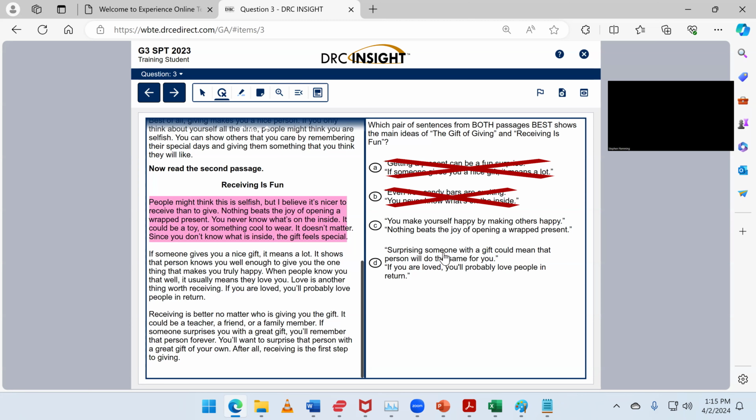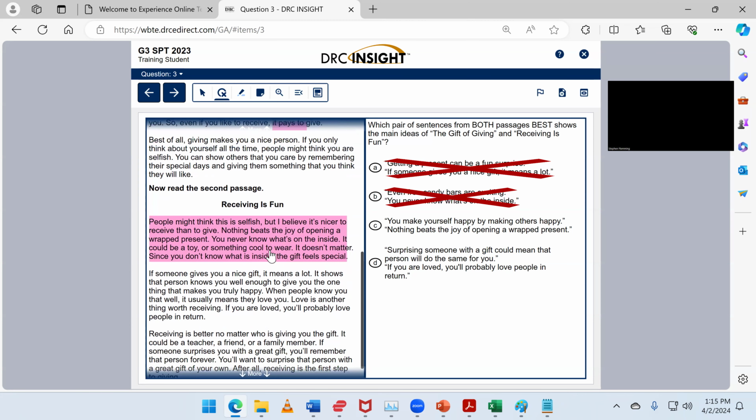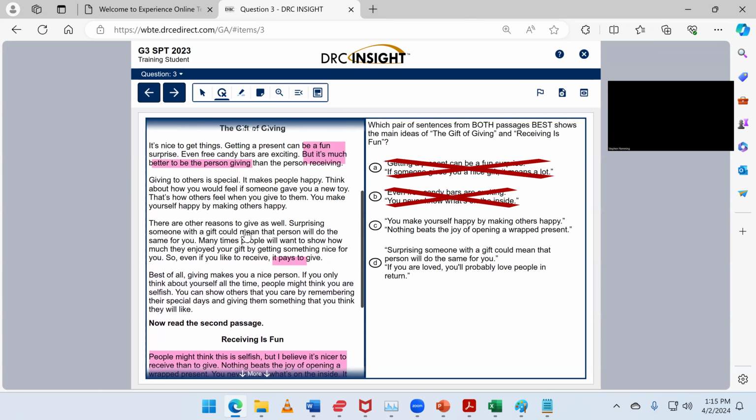Let's see if this first sentence came from, let's see, surprising someone with a gift could mean they could do the same for you. And if you are loved, you'll probably love someone in return. Which answer is better, C or D?